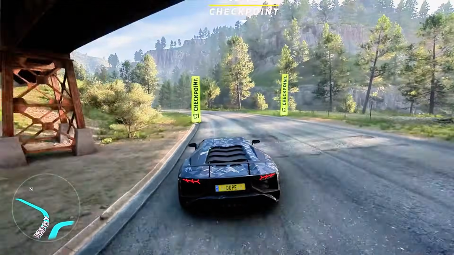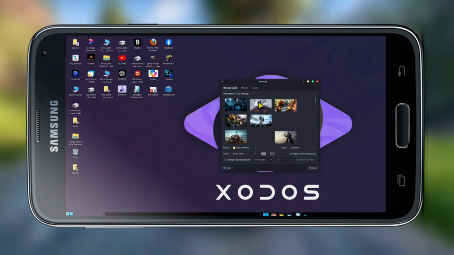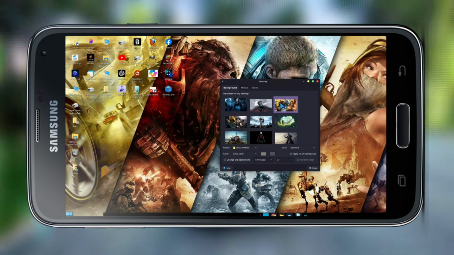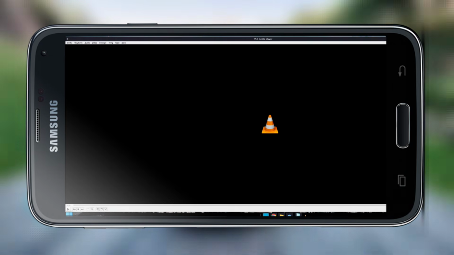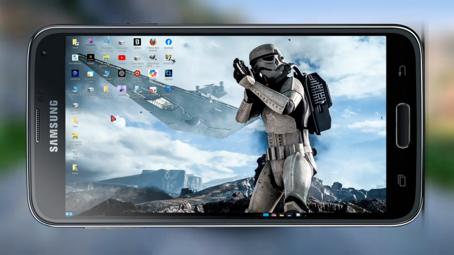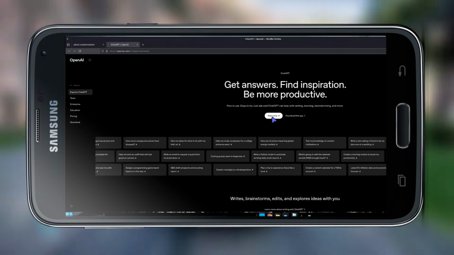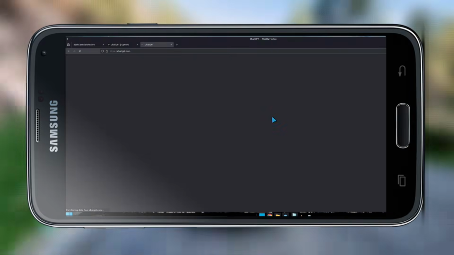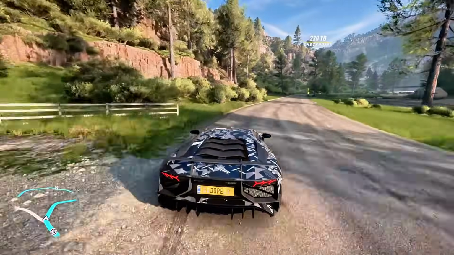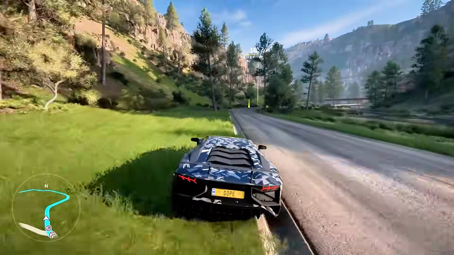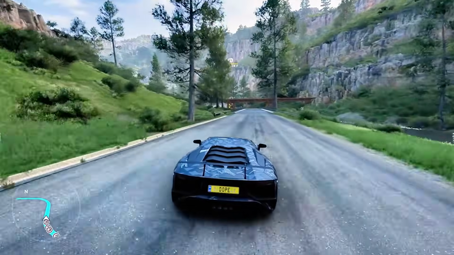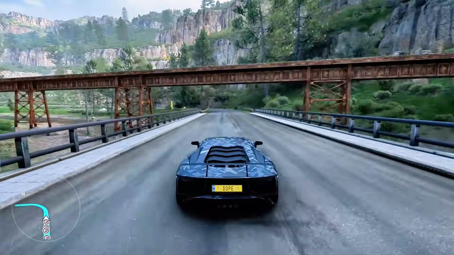So, what exactly is XoDos? In simple terms, it's an Android-based environment that allows you to run full Windows applications and Linux systems on your phone or tablet. It uses Wine to run Windows apps, Termux and Proot to simulate a Linux file system, and custom GPU drivers like Turnip to enhance performance. You also get access to a desktop environment like XFCE, making it feel like a real PC, just pocket-sized. With this setup, you can run classic PC games, productivity software, or even experiment with Linux development tools directly on Android. Let's start with the installation process.